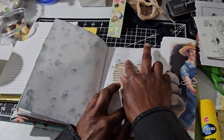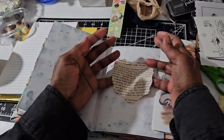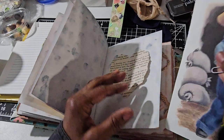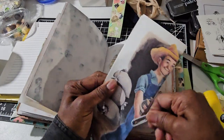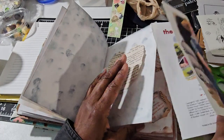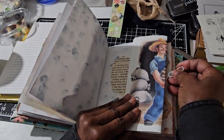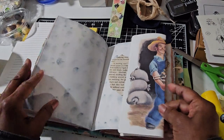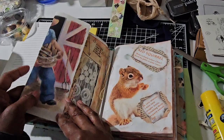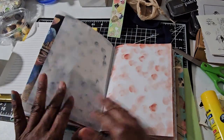Okay. Put that up and put this. And then we can use a little tuck there and have this. Okay. It's all right. It's just a piece of book page and a heart underneath. Okay. That's okay. All right. Then... That's not too bad. That's kind of okay like that, I think.